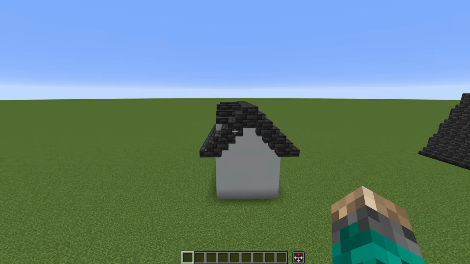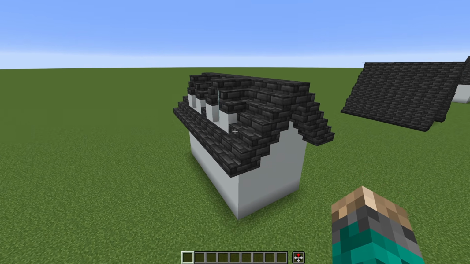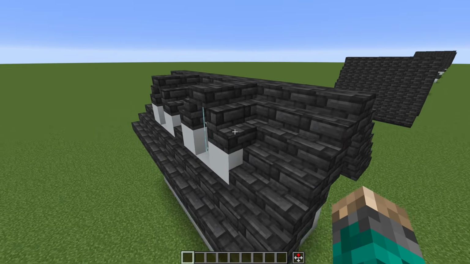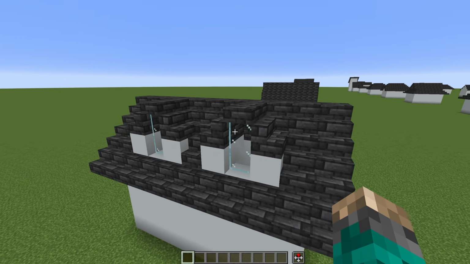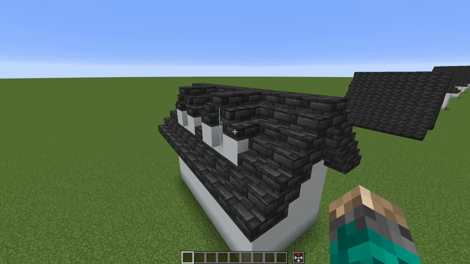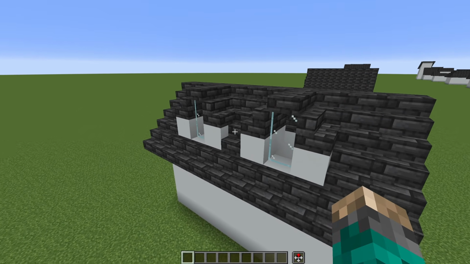Our next roof style is not necessarily a separate style, but it's rather a feature that you can add to your roof, which are these dormers here. And adding in dormers to a roof not only helps you to break up what is otherwise a flat surface, but it also helps you add in light to the interior as well.